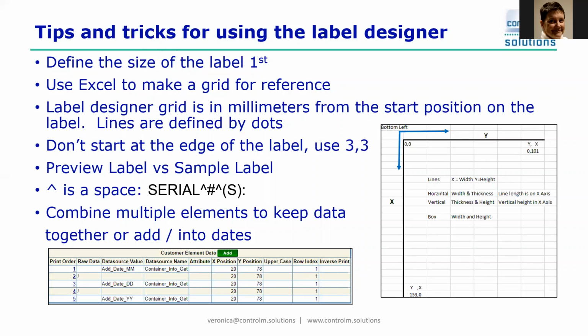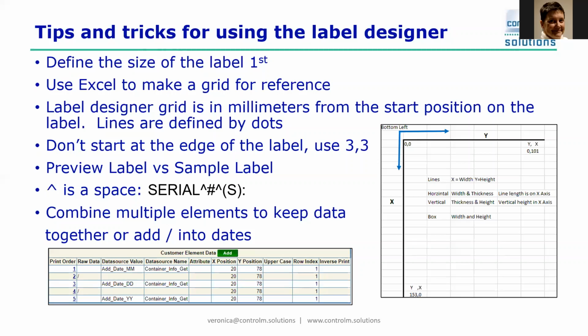The 0,0 is the first data point to print. Never use 1,1 because you need to account for a shift on how the label is aligned in the printer and the gap between labels. It is best to add the text in the sequence it will be on the label and to keep the raw data with the data source if they're going to be separate components or coordinates. This will make it easier to view the X and Y coordinates and to change them. Also, it's easier to find data columns later on a label if you know where on the label they print.